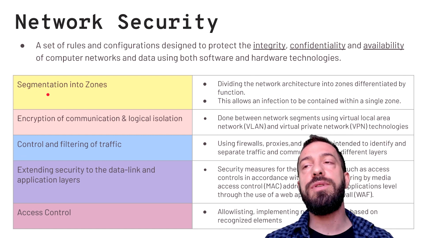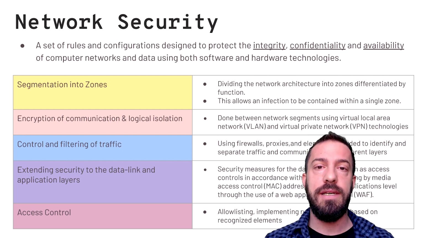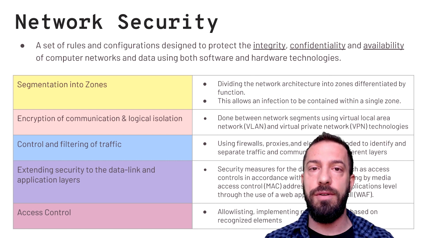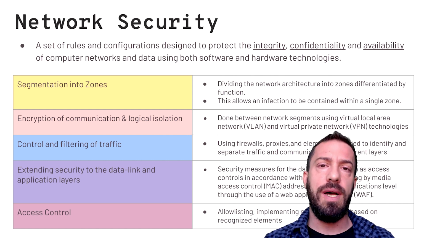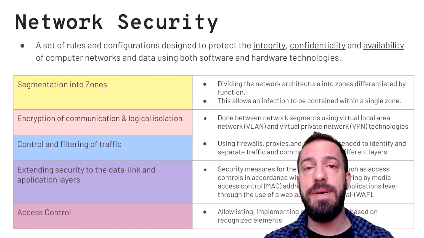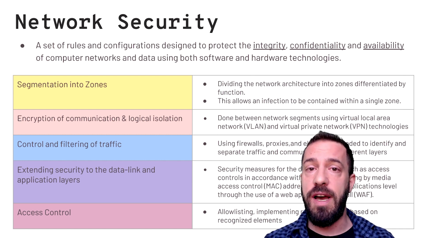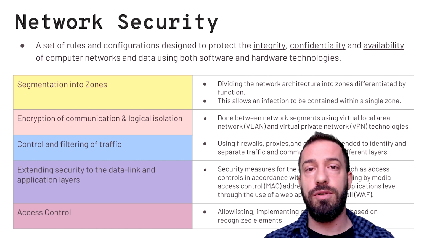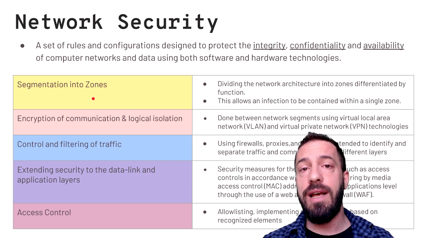First, segmentation in zones. We already discussed several times in the past the concept of an enterprise network and the control network. So you can think of them as different zones with different security characteristics. But you can further split the enterprise zone into what interfaces with the external world and what's internal to the business, or you can split the control zone into the supervisory area, where the humans would stand with the HMIs, and the actual control area where the sensors and actuators are. So segmenting into zones allows you to have different security levels for each zone.